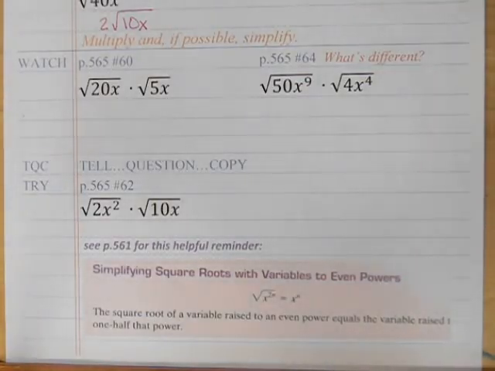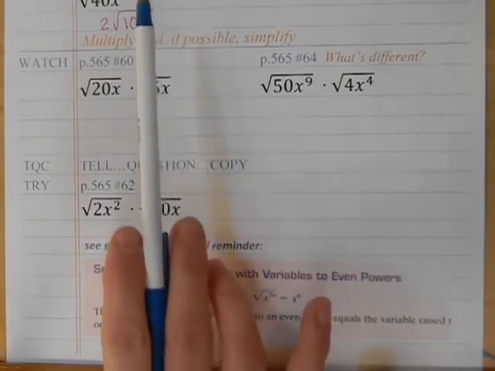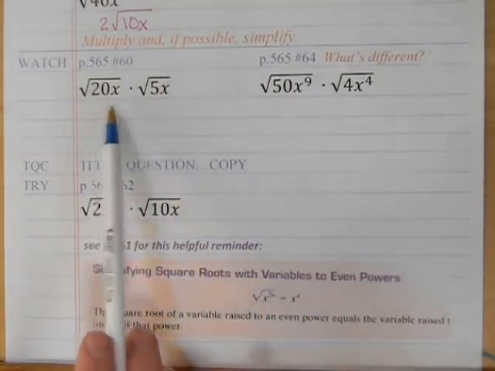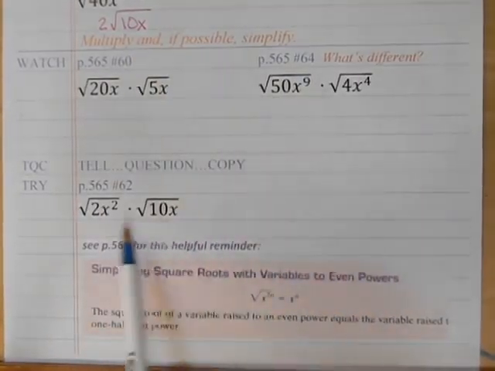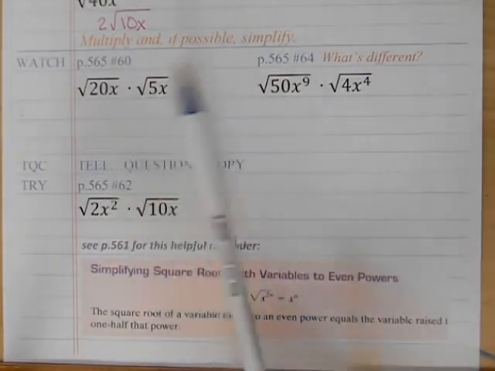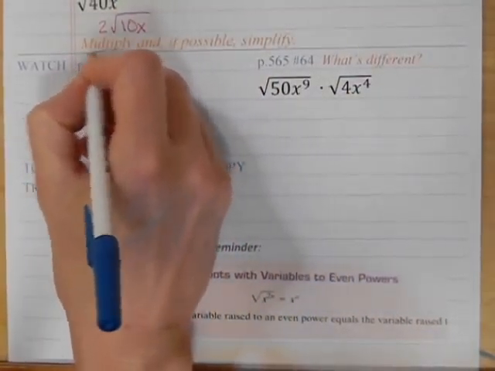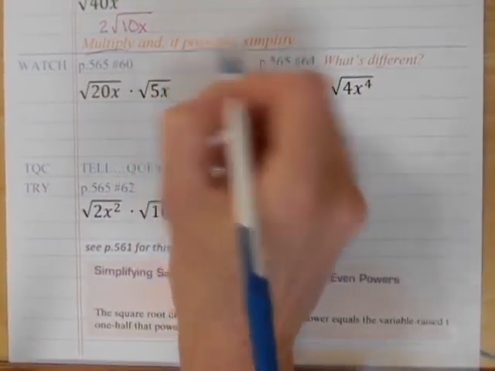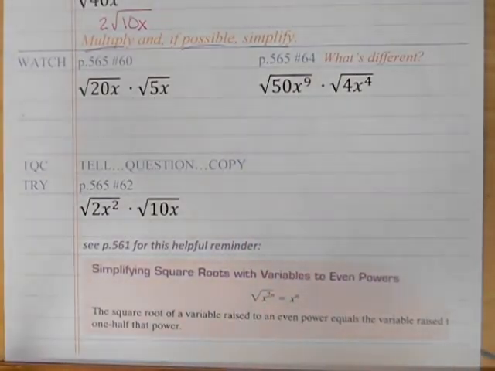Bottom of page 2 from section 9.2, we're going to take our skills so far and put them into one problem. If you look back on the first page, we were multiplying radicals, kind of like what you're seeing here on this bottom part of the notes. And on the top part of this page 2, we were learning how to simplify what was inside a radical. So what we're going to do now is combine those two pieces. We're going to multiply and then, if possible, simplify. So we're going to mush them together first and then split them out into as simplified pieces as possible.